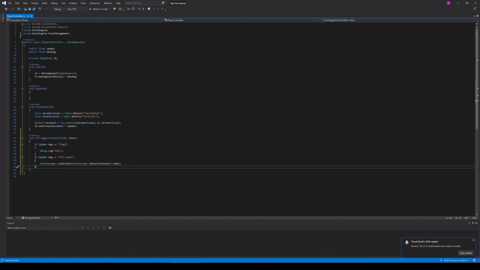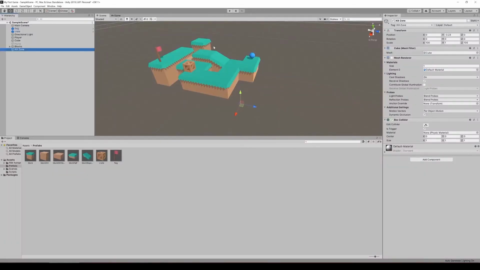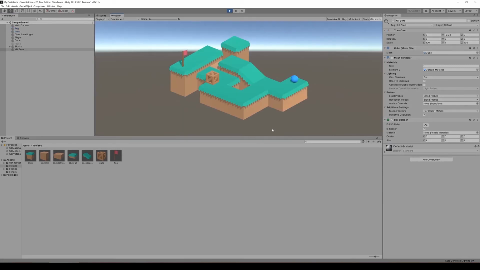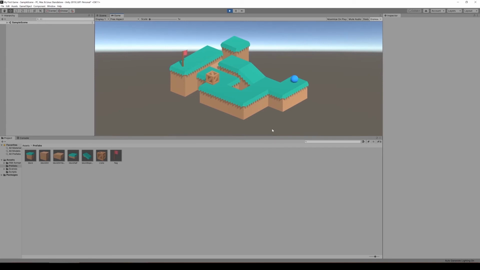So we'll just keep it like that for now and hit play. And now if we fall off the map, it should reset the level. Boop, and we're back. And I can just keep going and going.